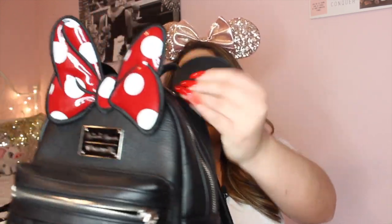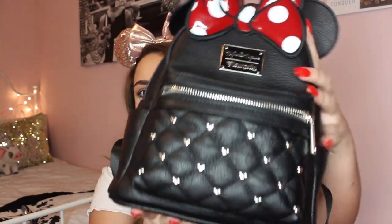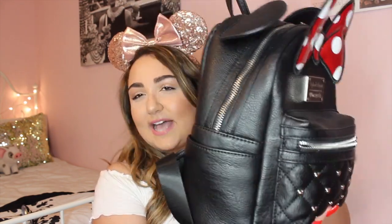Loungefly has so many cute items and it's genuine leather — really, really nice quality. I have used this already multiple times and I love this bag. It is the Mini Mouse bag. It has the little Mickey ears and the Mini Mouse bow. It's leather and has the little studded detail and side pockets on the side as well. It is the perfect size for the parks and I carry everything that I need. So we're going to go ahead and get started and share what's in here. Everything that I mention I will try to link down below.